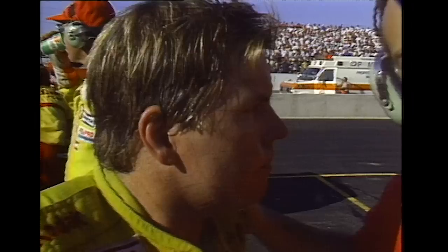It hadn't been my year, you know. Now this is an unlucky car too. This car has run six times and has crashed out five times. Jerry Punch has more. Jerry? The guy's had his trouble this year, and another bad day, unlucky day for the Kodak Oldsmobile for Rick Wilson.